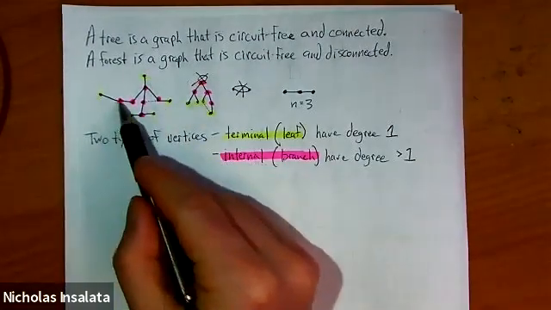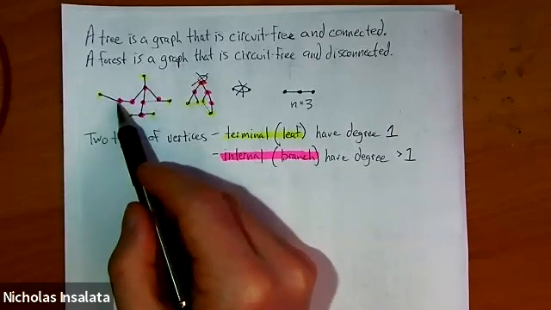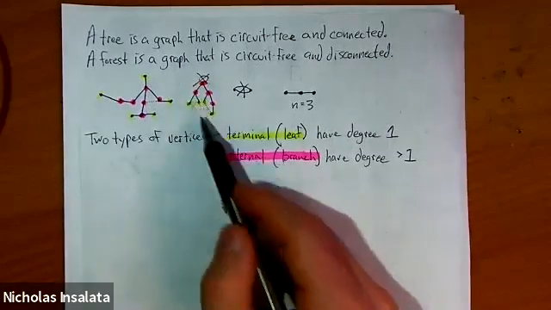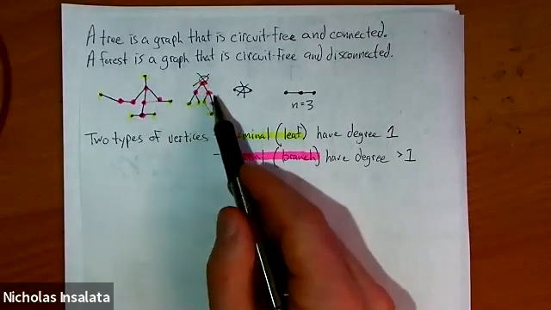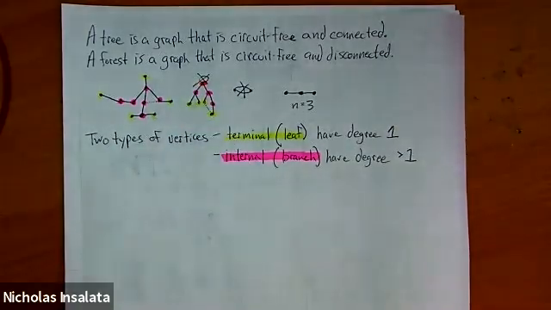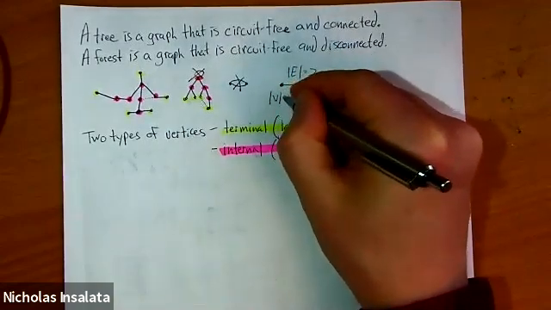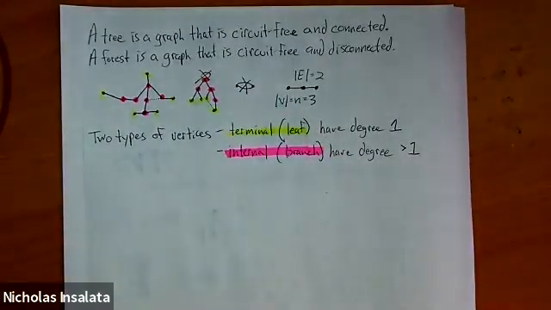So let's do a count. We've got 1, 2, 3, 4, 5, 6, 7, 8, 9, 10, 11 vertices. Let's count the edges. 1, 2, 3, 4, 5, 6, 7, 8, 9, 10. So there you go, 10 and 11. On this example here, we've got 1, 2, 3, 4, 5, 6, 7 edges, and 1, 2, 3, 4, 5, 6, 7, 8 vertices. So that relationship holds. And of course, here we have 2 and 3, and the size of the edge set equals 2. And let's just, for notation's sake, call the size of the vertex set n, just so I don't have to write so many pen strokes. Laziness, efficiency, as always, right?